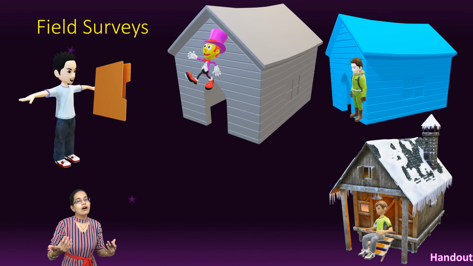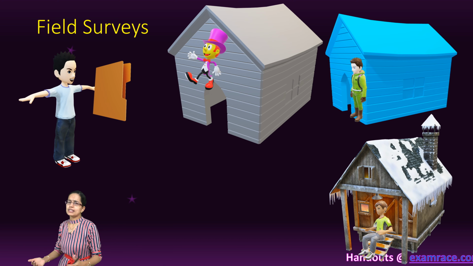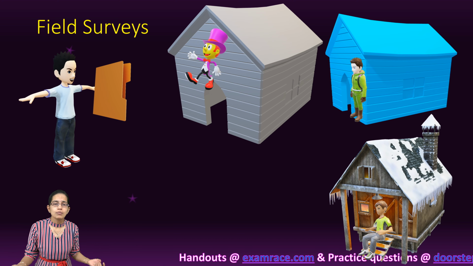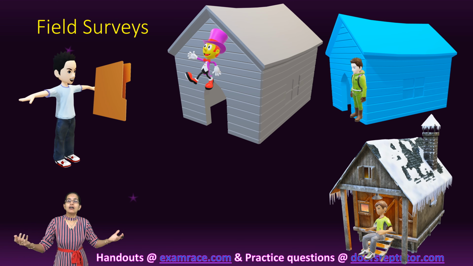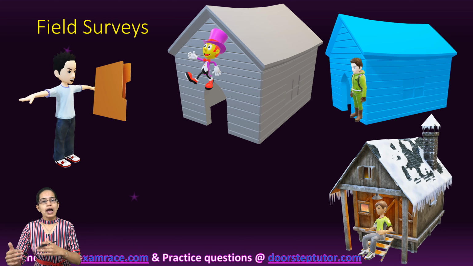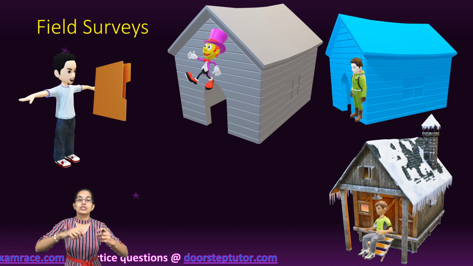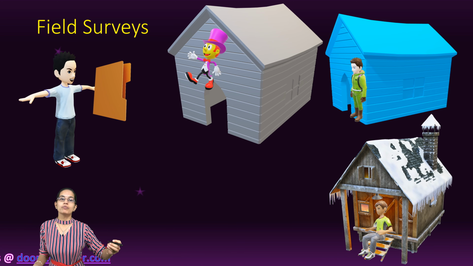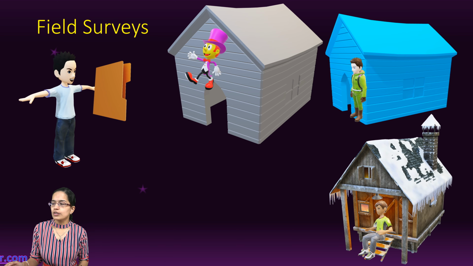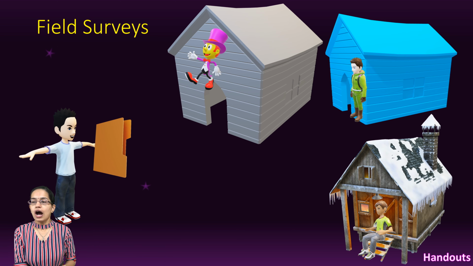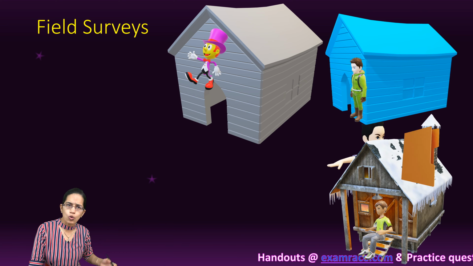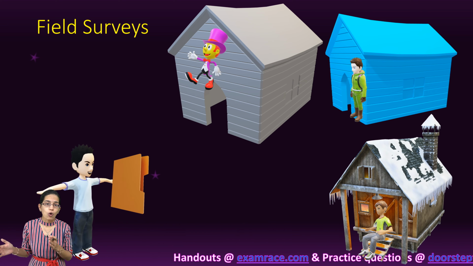I want to do a field survey on any of the topics, let's say a very simple topic, to understand the levels of income or the level of poverty in the village scenario. Now I have three different households to demonstrate what actually it is. I'm trying to gather the information at a local level. So what I do is I move from house 1, I go to house 2, house 3 and collect all the information, and I'm back with all the records.